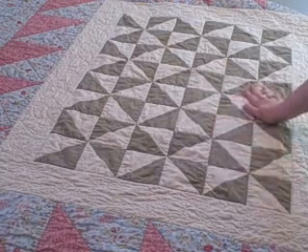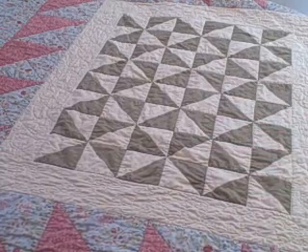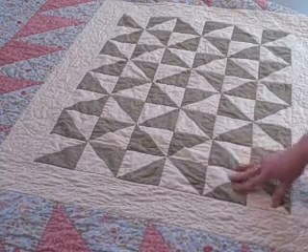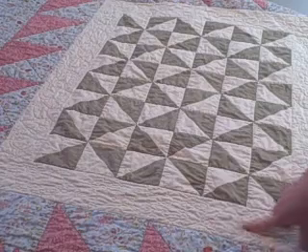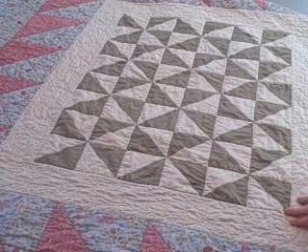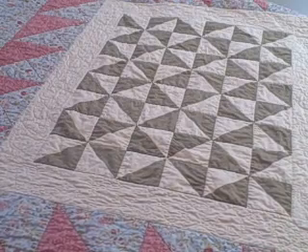As you can see there's a lot in the center pattern and there are even some on the border too. To finish this quilt, I quilted a stitch in the ditch in the inner part and then free motion quilted some sort of upside down hearts in this inner border. I just did diagonal in these squares and then a diagonal quilting along the outer border.